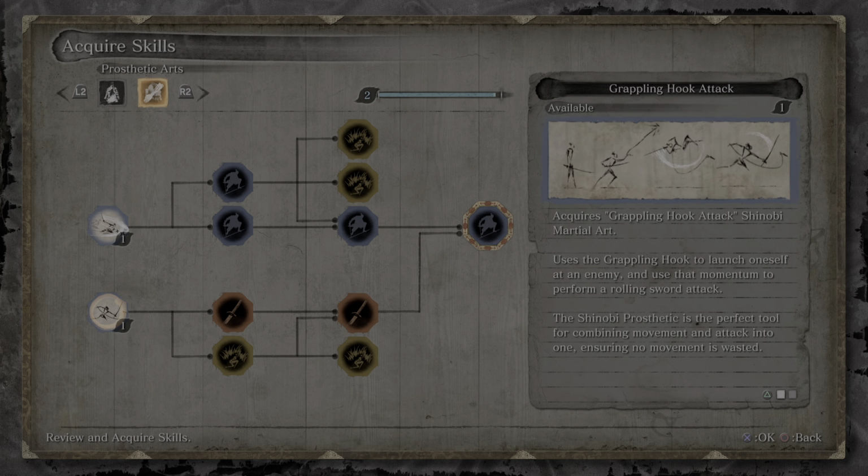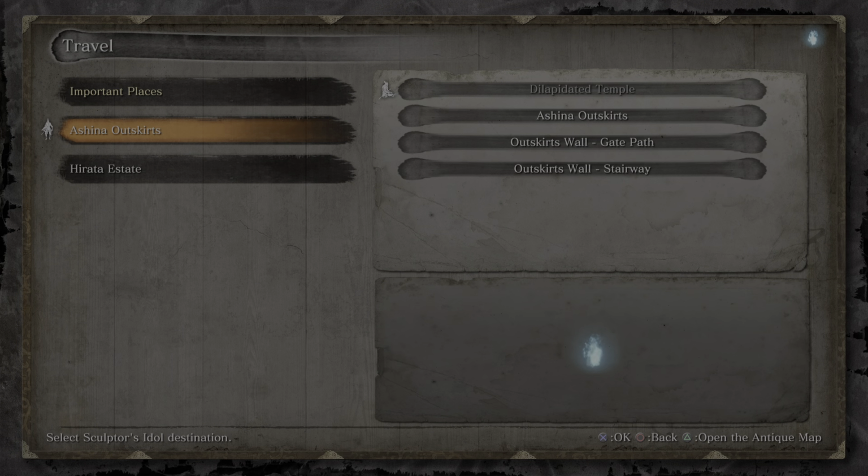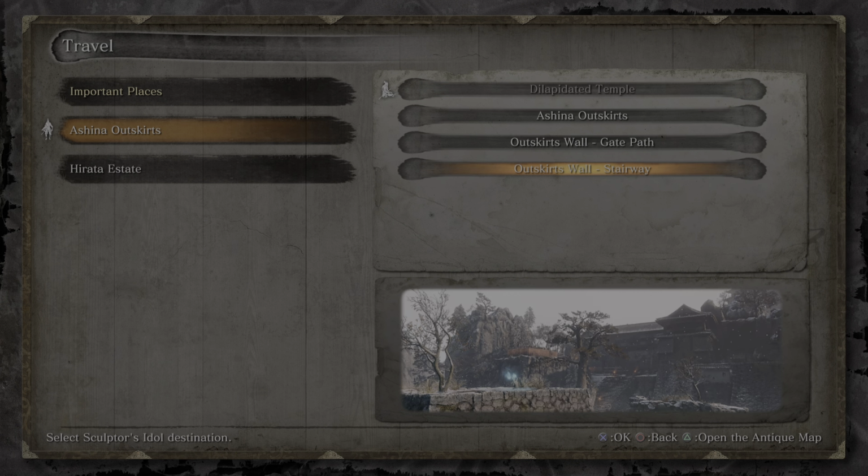And grappling hook attack, when you grapple to an enemy, you can use the grappling hook to kind of push forward on them. Kind of keeps the pressure up. A lot of enemies, they'll try to get away from you and recover their posture. So that's a way of making it so that they cannot do that. So we're going to go with run and slide because I want to get to Shinobi Eyes, which is going to make the posture increase off of our Mikiri counters, which is the thrusting attack. So Hirata Estates, State Path.